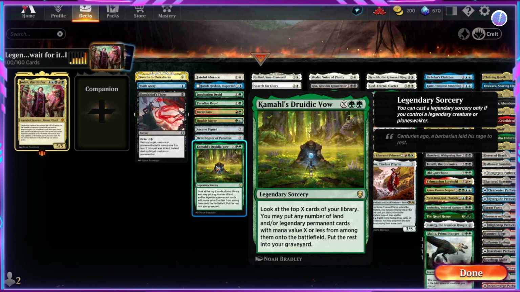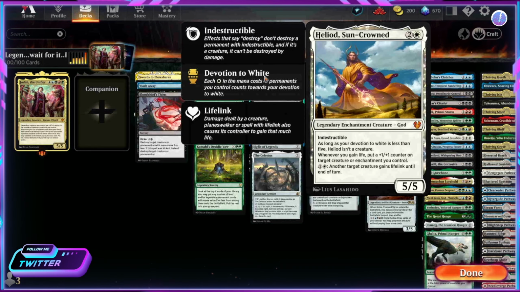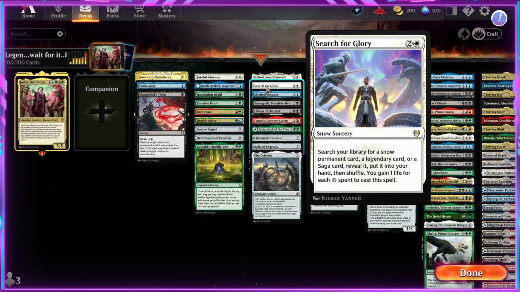For some added ramp. Well, this is straight up just not ramp, but I mean to get more cards on the battlefield for mana. That's what I meant. I knew what you meant. Iliad Sun Crowned. It's a 5/5 indestructible enchantment creature. It's not a creature unless you have 5 devotion to white, but whenever you gain life, you put a 1/1 counter on target creature. It's very good.